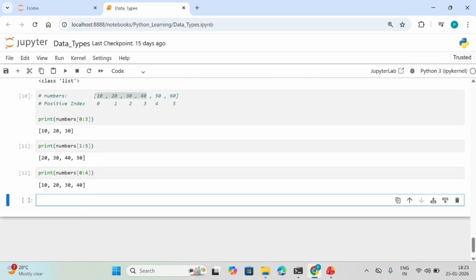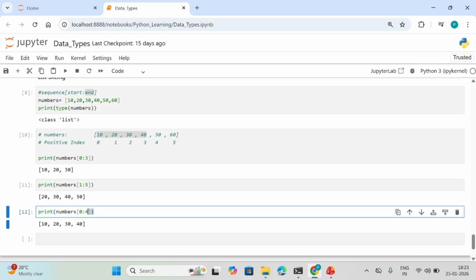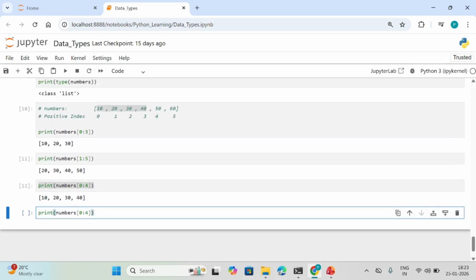One important thing to remember here is that if we want to extract the elements from the start, then we can skip writing the first index. What does that mean? To fetch the first 4 elements, I wrote 0, colon 4.